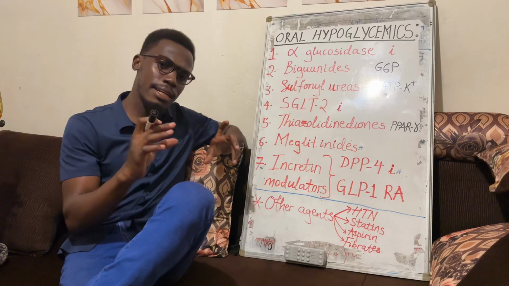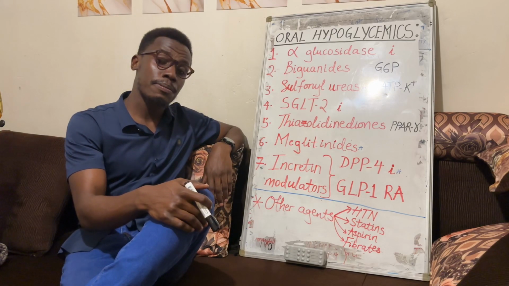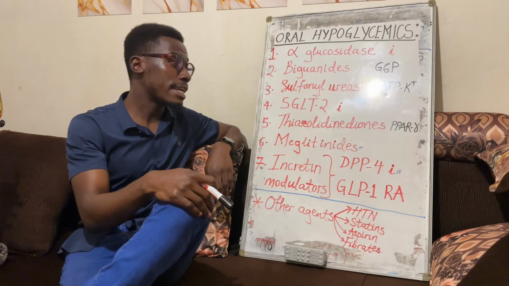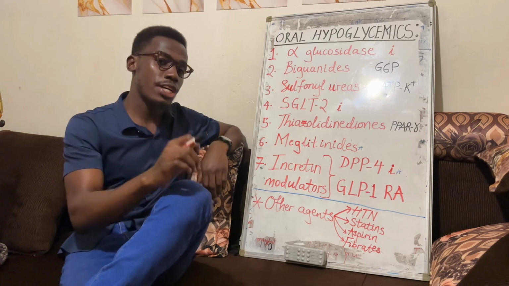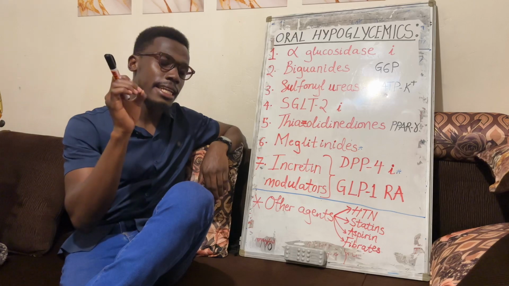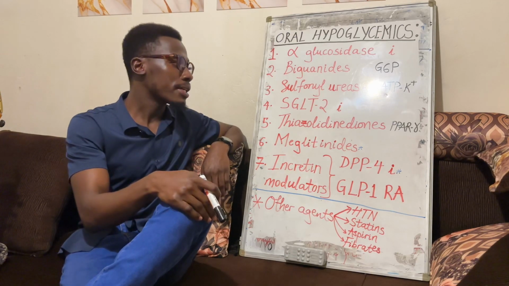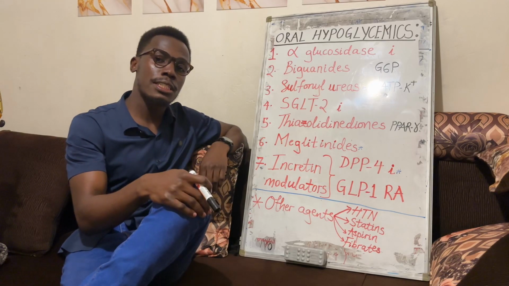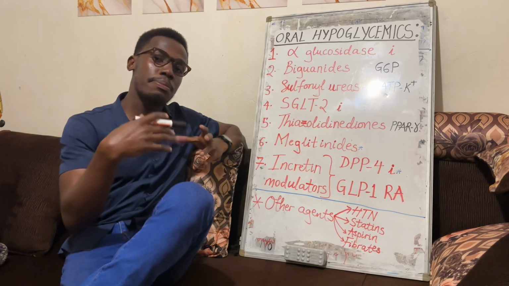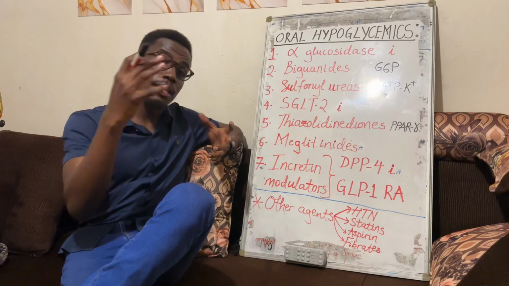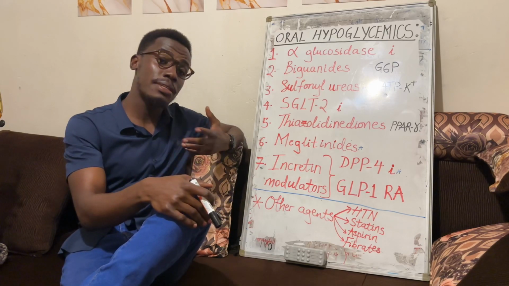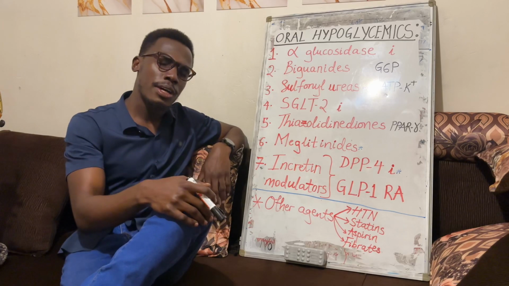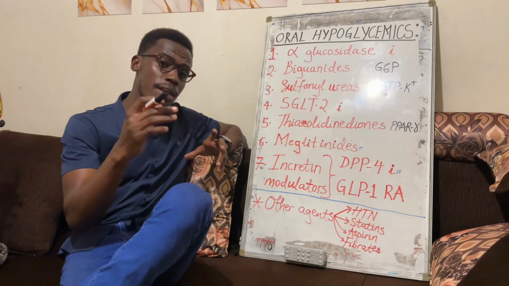If we look at the beta cell that produces insulin, there are a number of receptors on the surface of that cell, including potassium channels that have a ligand, ATP, that binds to them. So when these potassium channels are closed, we are going to have depolarization of the cell membrane of the beta cell, and when we have depolarization, we are going to activate yet another channel, what we call the calcium voltage gated channels.